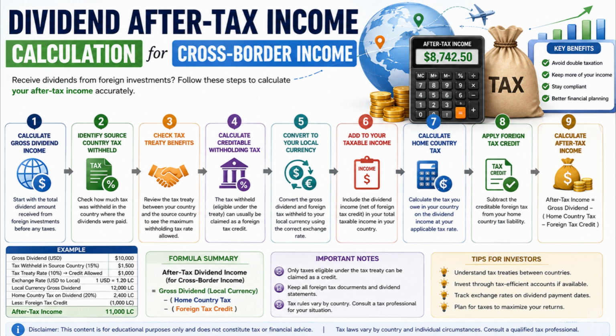At the same time, it is important to remember that tax rules vary widely by country and personal situation. So, while this method gives a strong framework for calculation, a qualified tax professional can help confirm the correct treatment for your case. The goal is simple: avoid double taxation, keep more of your income, stay compliant, and make smarter international investment decisions through better cross-border dividend tax planning.